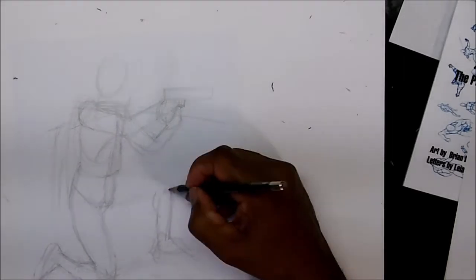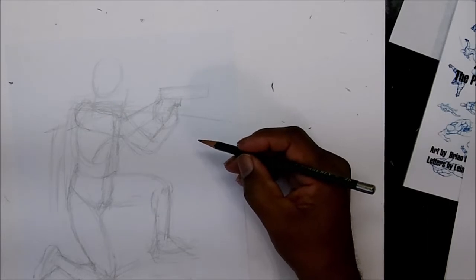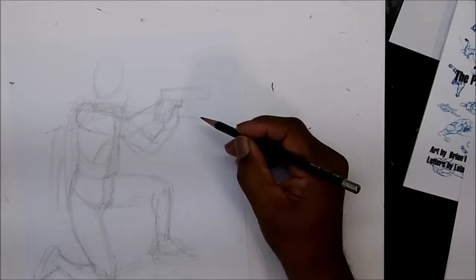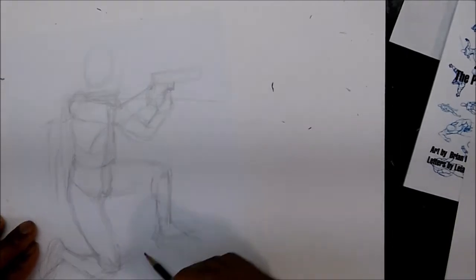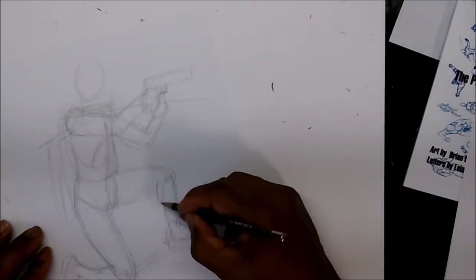And this is an H4, it's dark enough. Usually I'll use H2s, but I wanted to drop that gun just a little bit more, so let's do that. Let's make sure I got this right first. Bring this down a little bit more.